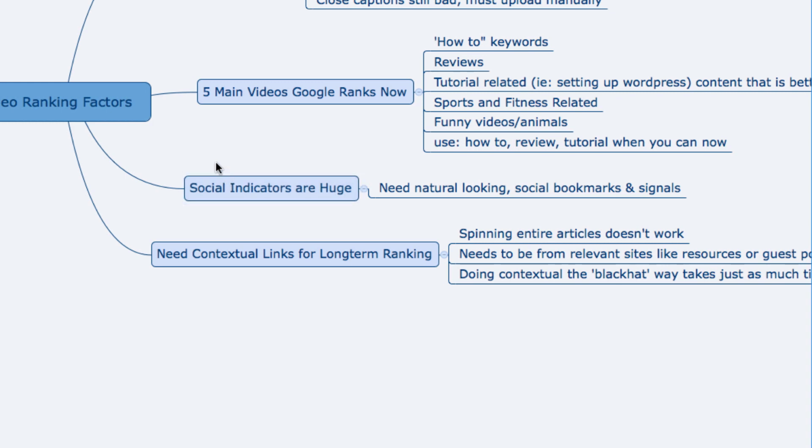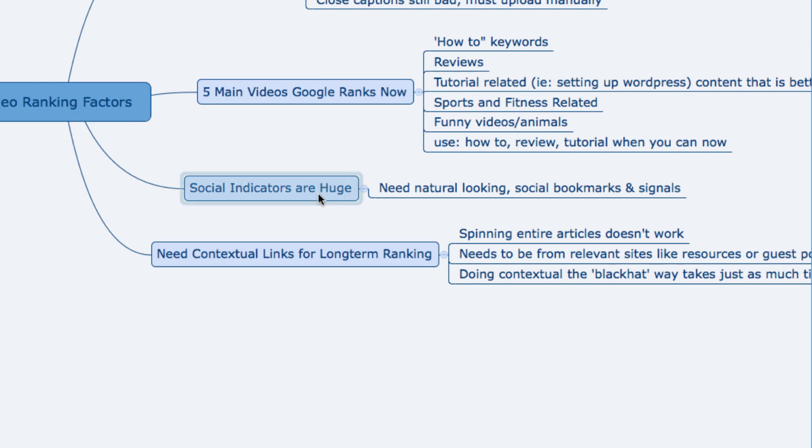So basically, they're signals or links where there's not a lot of content about them. For example, a contextual link would be something like an article or a guest post where it talks all about how to set up WordPress. And then somewhere throughout the article, or maybe at the bottom, there's a link to watch your video. So that's going to tell Google that there's all this unique content that someone knows, and then at the end they're pointing to this video saying that this is a good tutorial that you need to watch, and Google should factor that in and rank it above other tutorials because there's an article talking about how good it is and referring to it.